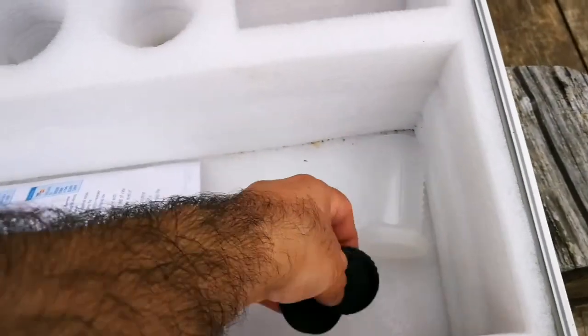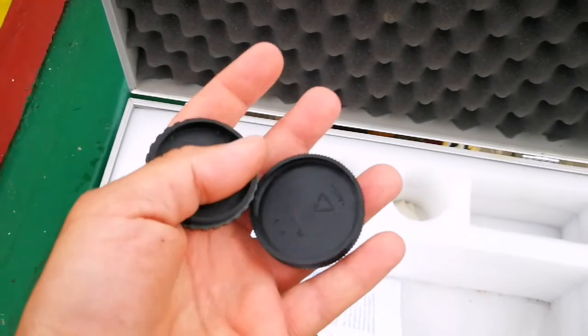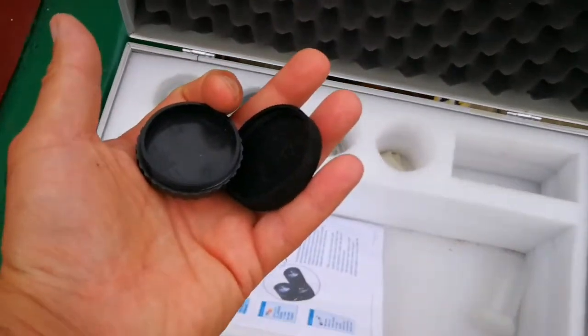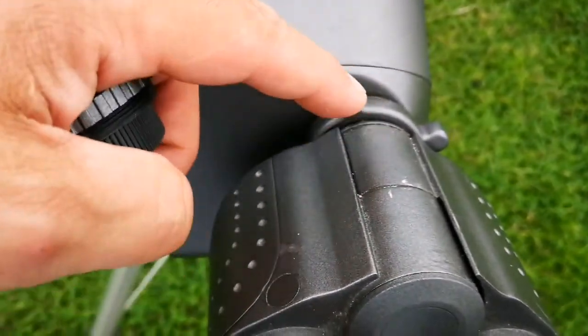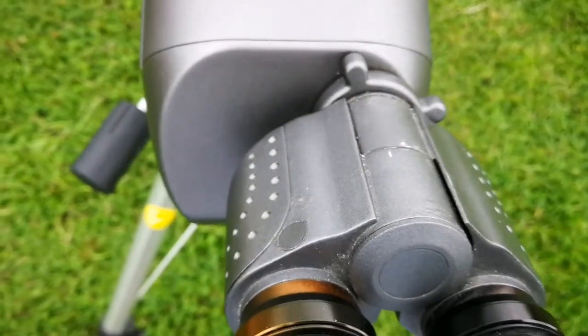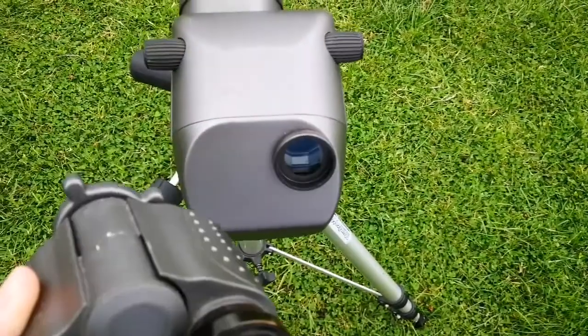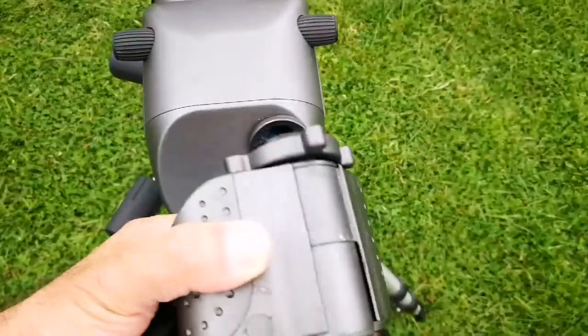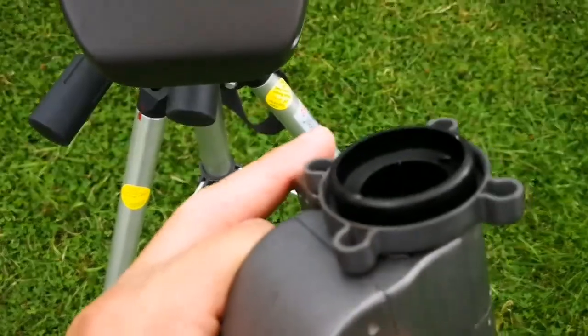Now it's the turn for the Binoviewer. I take the caps, one for the Binoviewer's end, and one for the scope's end, the telescope's end. The Binoviewer, I just turn this and it comes loose, and then I can separate the Binoviewer. Okay, now the Binoviewer came off, and I put a cap on the end of the telescope part and one on this end of the Binoviewer.